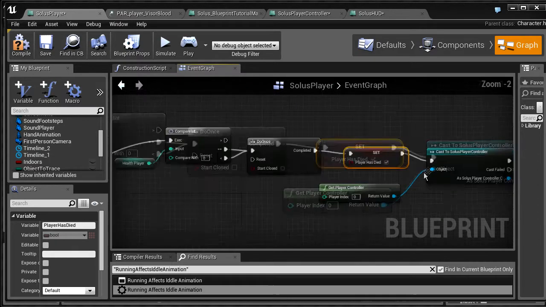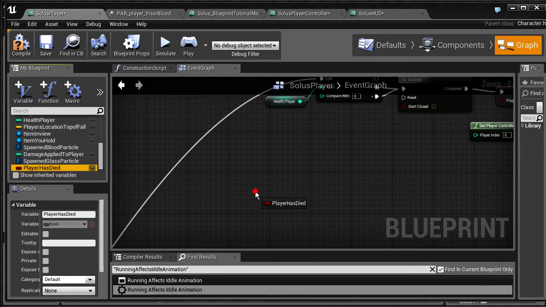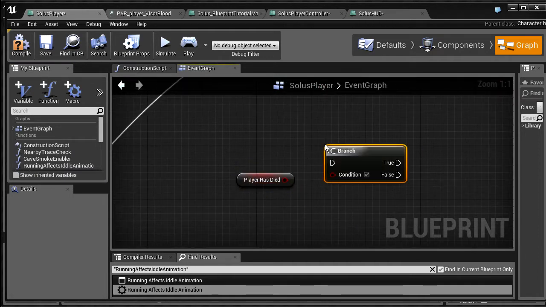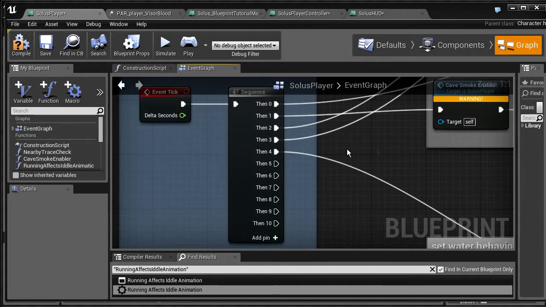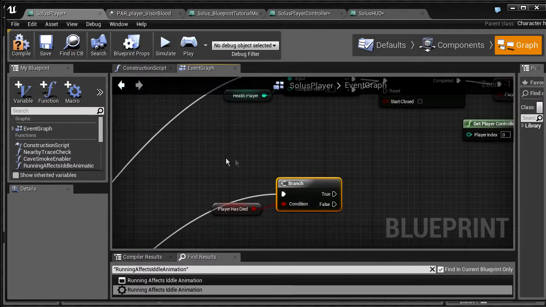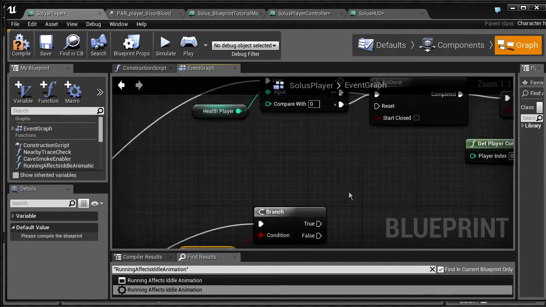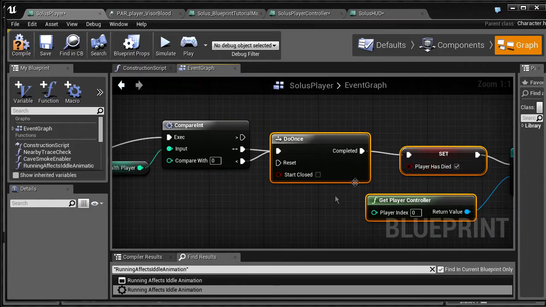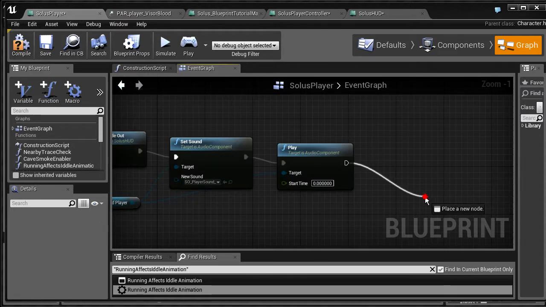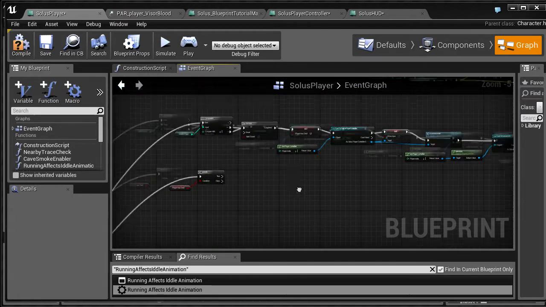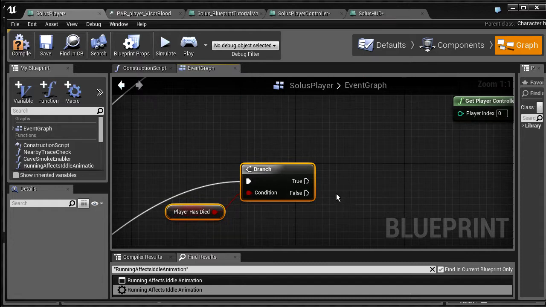In the same way, I will then continuously check for that. So get over here with a branch, and I will connect that branch to continuous update as well. So it's going to continuously check both if the player is dead, if the health is 0, and if the player has died. So if it basically passed this stage. If it has passed this stage, then it will allow me to respawn. I could be doing this in a different way as well. I could actually be connecting it all the way to the end here right away. That would work fine as well. It doesn't really matter, it's just different approaches of doing the same thing. In any case, I decided to go this way, so I'm going to stick to this.